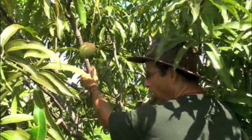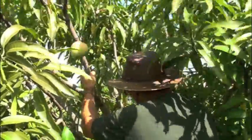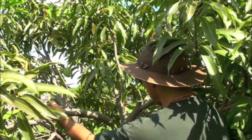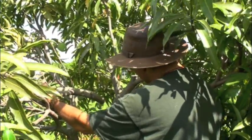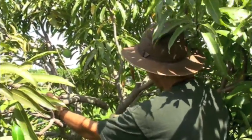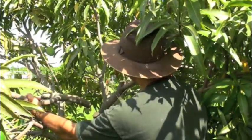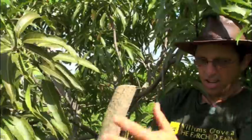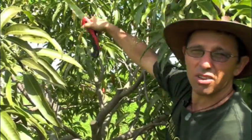Since I can hold the branch, I don't have to make an undercut because I can hold it and it won't rip the bark. You always want to make your cuts leaving that collar — the collar that's right beneath the branch here. You don't want to cut into the collar. You can recut this and make it a very flush cut if you wish. In general, I'll still leave this — it won't cause any great harm in this canopy, but it could be a little closer. So I take this branch out of here. This one removed even more wood, and you can actually see the hole it opened up and allowed light inside this canopy.